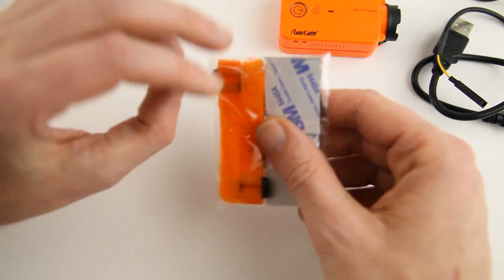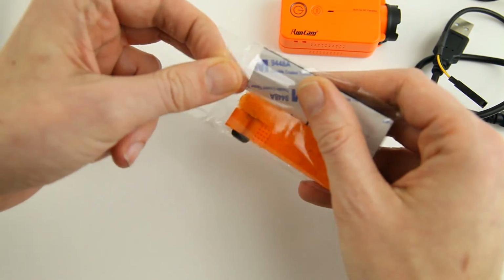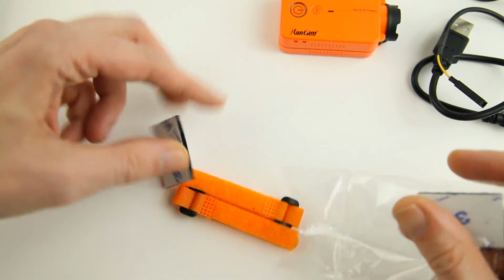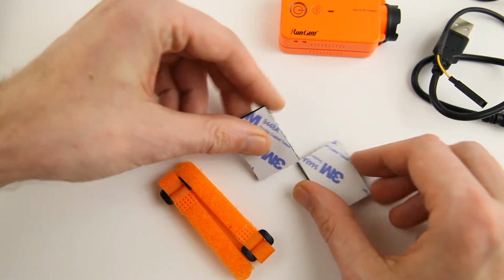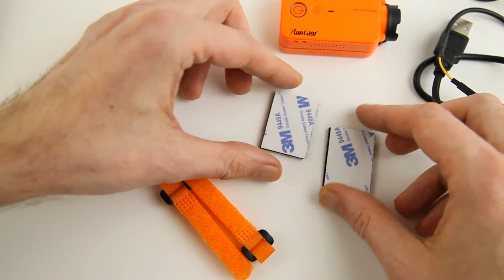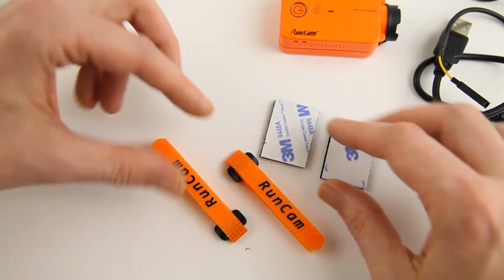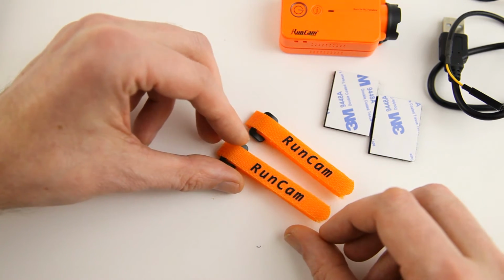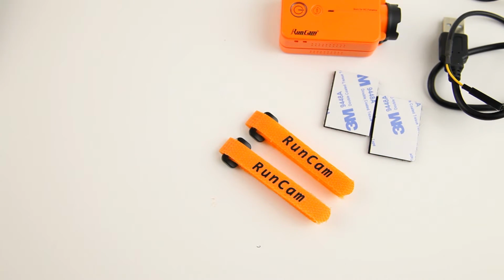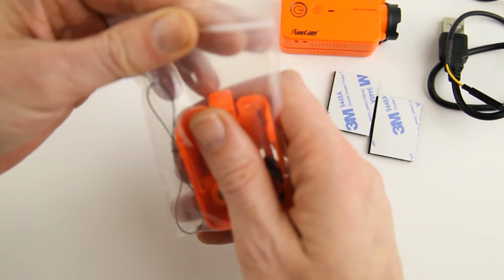Okay, and let's see, we got a baggie over here with some goodies. Let's rip it open. Yeah, you get two adhesive, double-sided adhesive pads to strap it down on something, and you get two Velcro straps, very good, with a Runcam logo on it. Very nice.